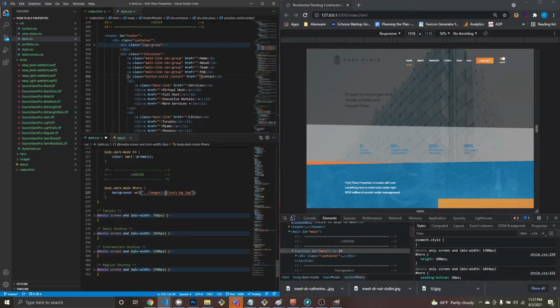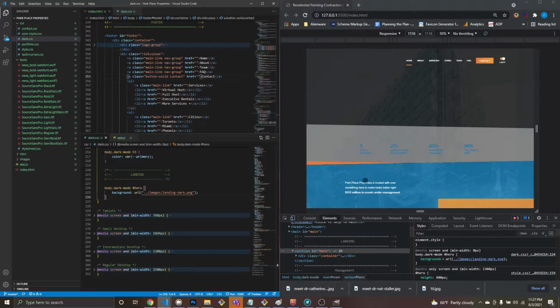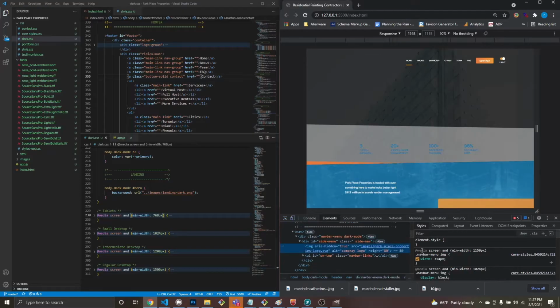So we're going to change this to landing dark. What is this? That's right, looks like this color is too close.